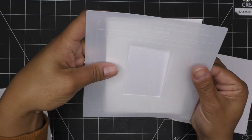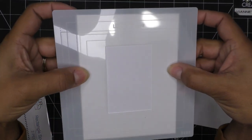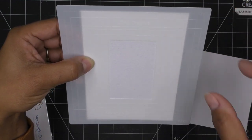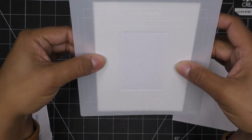So if you do that, you have your A2, and you would be perfectly centered within your A2 size if you wanted to ink right onto there, or you have a whole card front or however. I'm probably going to trim my card front down just a little bit, so I'm going to use the guides, but just kind of eyeball it anyway. But it'll still be pretty centered, right?